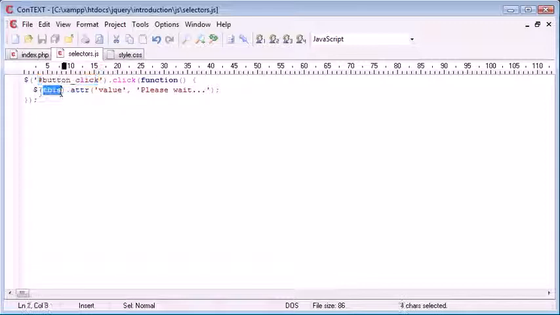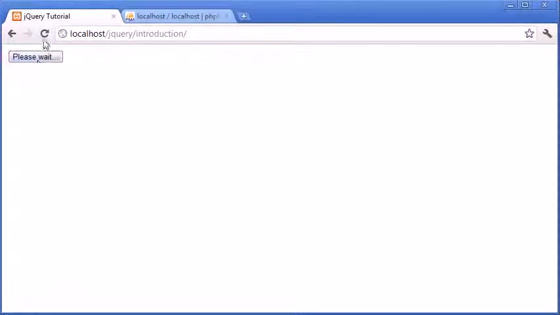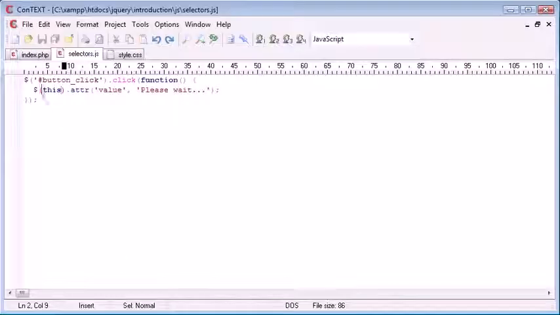So essentially by replacing it with this, JavaScript automatically replaces this with button click. So it's a good coding practice to get into by using this, as opposed to keep re-referencing a particular element on your page. So now when we refresh, you can see that it works in exactly the same way just by using this. So like I've said, this is a better way to write your code in terms of using this keyword here, as opposed to referencing this over and over again.